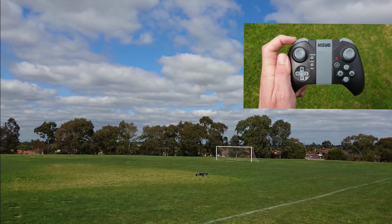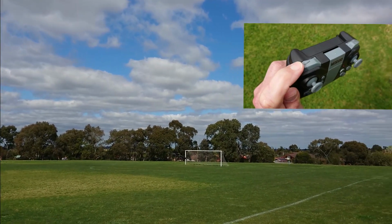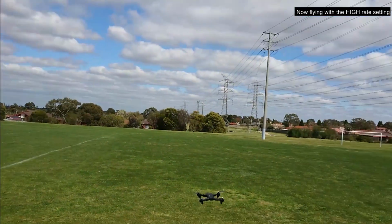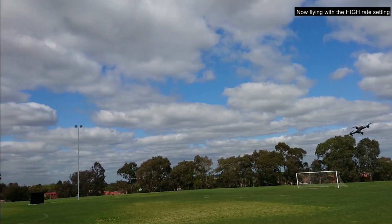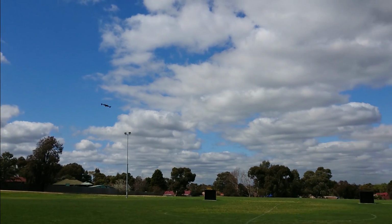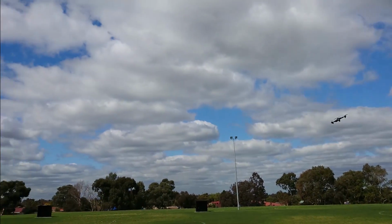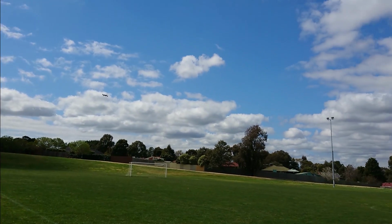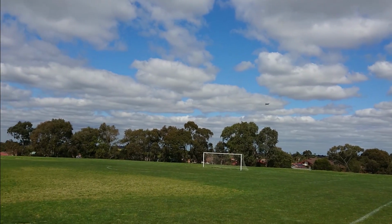Now I'm going to move to the high one. I'm just going to press the button again on the transmitter. You'll hear the beeps. That was 3. And you can see I've got a much greater angle of attack now, with my roll, forward, aft. It's perfect, I'm telling you, you can't go wrong with something like this. Upwind, downwind, let's see how fast you can go. Not bad, not bad for a $60 quad.